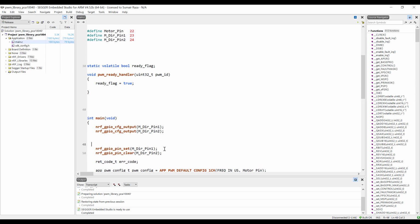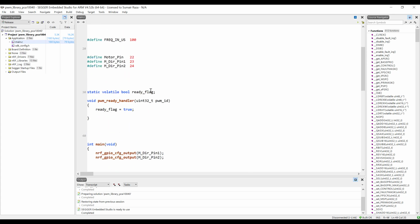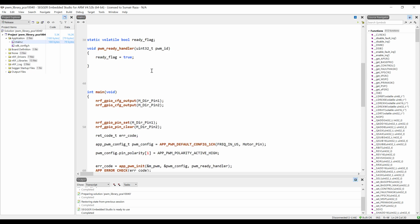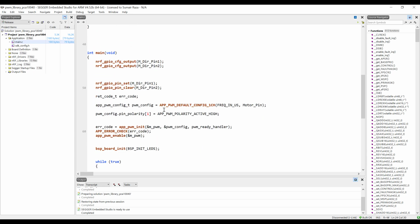I have set the direction of the motor by changing the logic states here. For example, if I give logic 1 here and logic 0 here, the motor is going to rotate clockwise. And if I give logic 0 here and logic 1 here, the motor is going to rotate anti-clockwise. And with the PWM, we are going to increase or decrease the speed, and in this way we can control robots, robot cars and many other things.